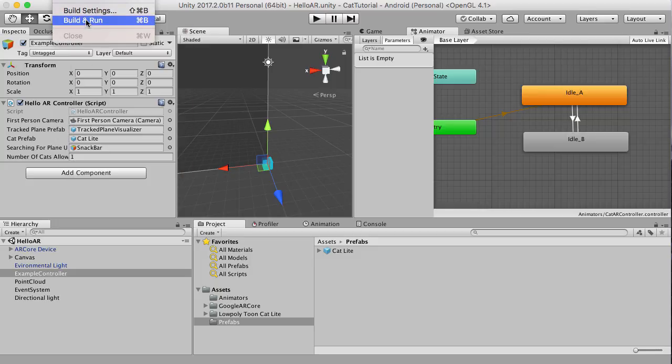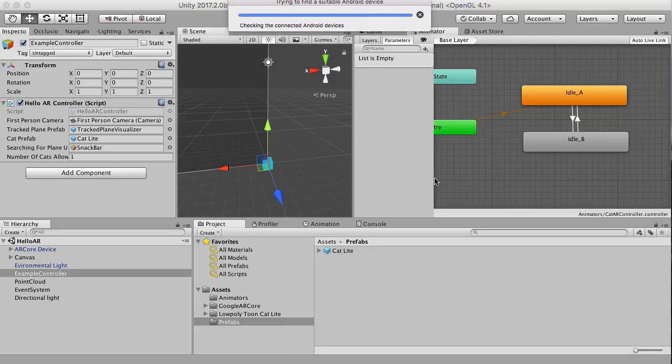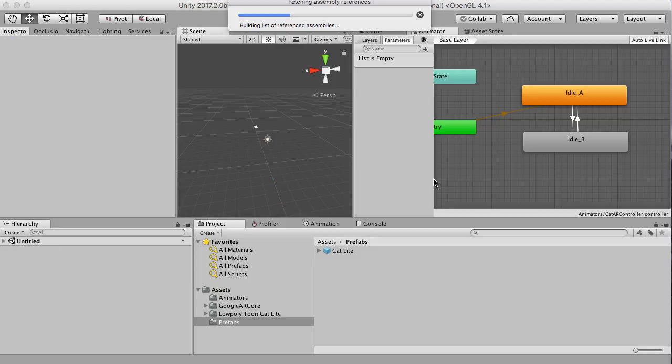I think you're going to come across a lot of issues with AR, and it's really tricky to find the errors, especially because you can't debug inside of Unity. You can only run it off of your phone. If anyone knows of a better way to debug than this, let me know. But I think this is the best way that I've managed to find. Okay, so let's try this on the phone and see how this looks.